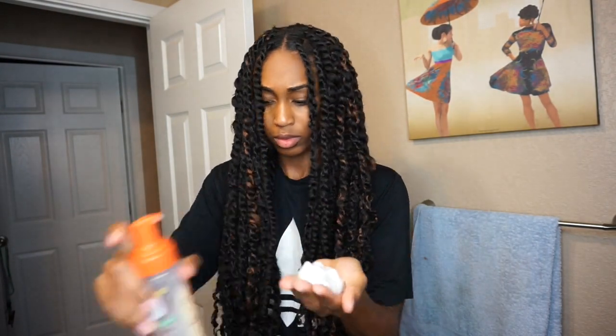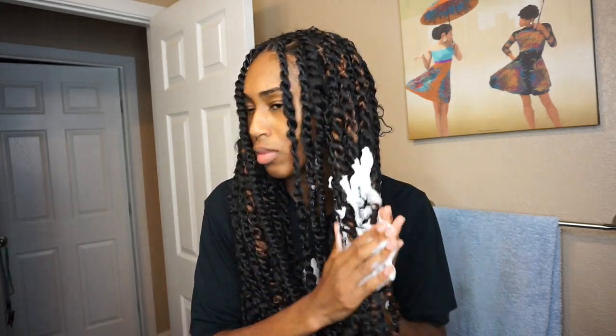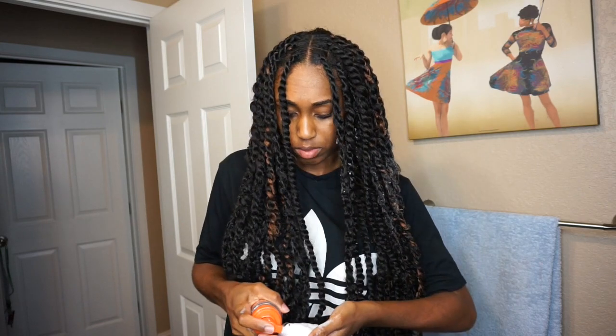You want to take foam lotion and put that all throughout the hair, like a lot, through the ends, through the roots. This is how you're going to seal your hair, because you don't dip these. Well, I didn't dip mine. I don't know if anybody else dipped theirs, but since you're not dipping them, you want to make sure that they stay nice and neat. So just put some setting foam lotion over everything. Make sure you really saturate it, and then just wrap it for the night. And then I also put a bonnet over this. And that's pretty much all.